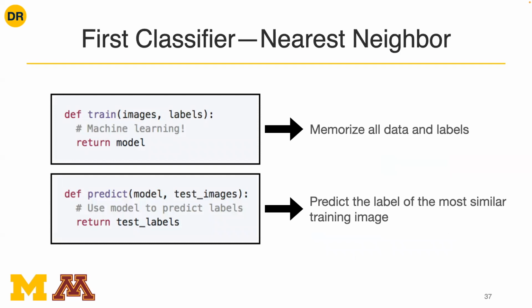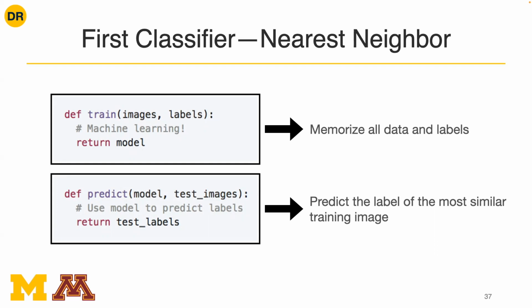Okay, so given these set of classification data sets that we might want to work with and that we will be working with, let's now talk about how we're going to implement our first classifier. If we go back to how we said the machine learning framework was set up, we have to implement these two functions. First, a training function, where we're going to use our images and labels to actually teach the machine learning algorithm, and then a predict function, where we're going to try and have our machine learning model produce a new label for an unseen image.